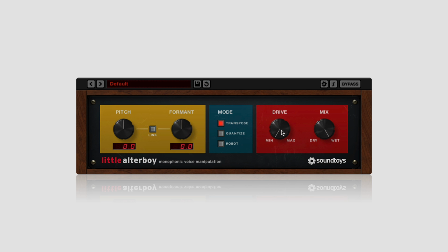I'm also going to mess with the drive knob, which is actually the same drive as that's in the Decapitator. So this kind of gives you a little bit more push and sauce. And then you have the mix knob, which allows you to blend the signal in dry-wet. There's also 3 modes: transpose, which is going to give you the most traditional pitching sound, quantize, and robot. And these modes kind of just change the tonality of the formatting and the pitching, so we can play with that too. Let's just listen to this audio being looped around and messing with all the parameters.